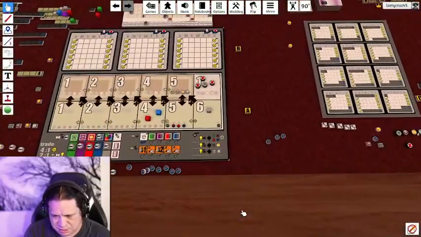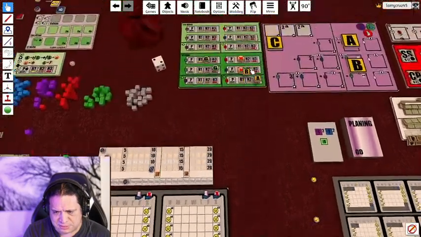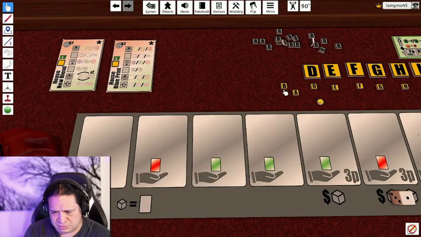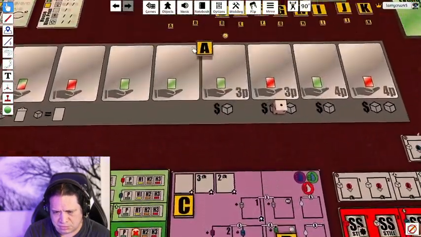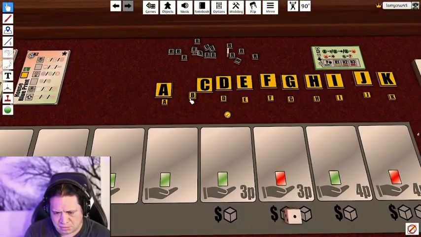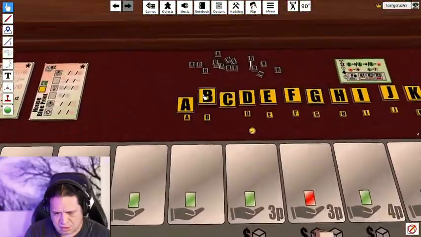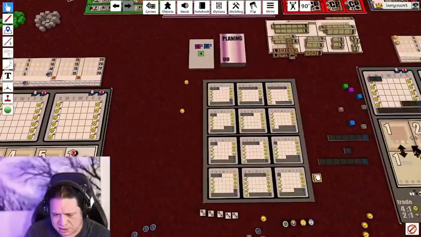Then we'll go ahead and put these. Everything gets exported. Let's see if I can find the C. There it is.